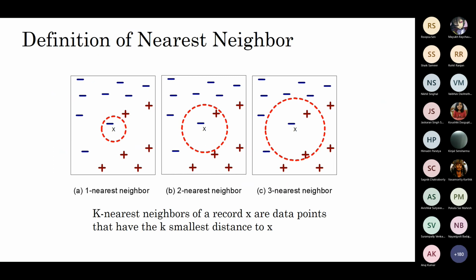Okay, so next, this is the pictorial view of the nearest neighbor space. The cross is the test sample, and the plus and minus signs are the training samples. Plus means plus category, minus means minus category. When you have one nearest neighbor, you are only considering one point. When you have 2 nearest neighbors, you are considering 2 points, and when you have 3 nearest neighbors, you are considering 3 points, and so on. This is a very simplistic view of this space.